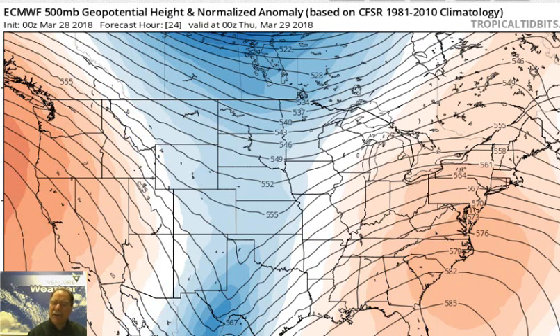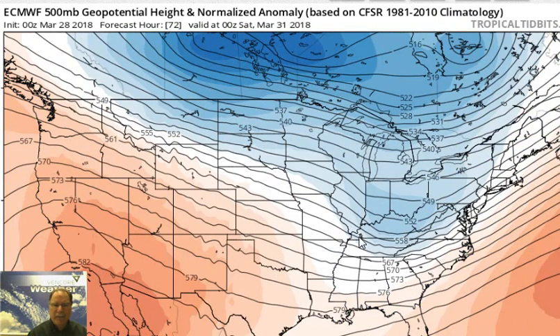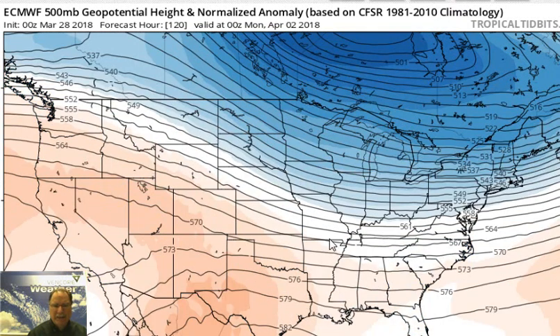In terms of upper-level support, let's look at the 500-millibar height anomalies from last night's Zero-Z European model run. This is for Wednesday evening — basically ridging here, higher heights than normal in the eastern U.S., associated with a warm air push to the north. But up to the north and west, a deep upper-level low is starting to set up shop over the south-central part of Canada. Thursday looks like the warmest day of the week with southwest winds in the upper atmosphere over the Mid-Atlantic. But then one area of colder-than-normal heights breaks off for the upcoming weekend, with very deep upper-level lows situated over south-central Canada by the end of the weekend.